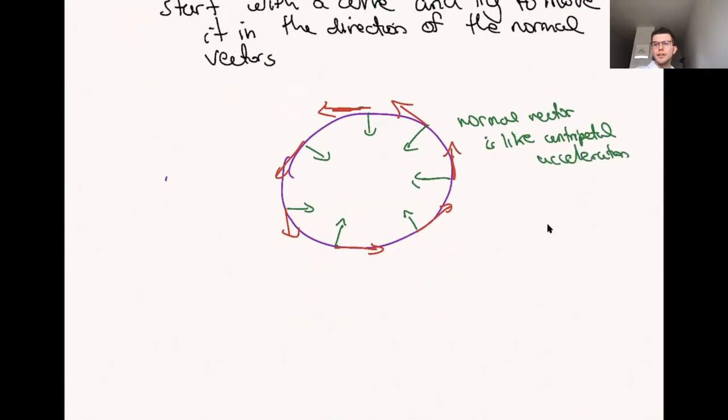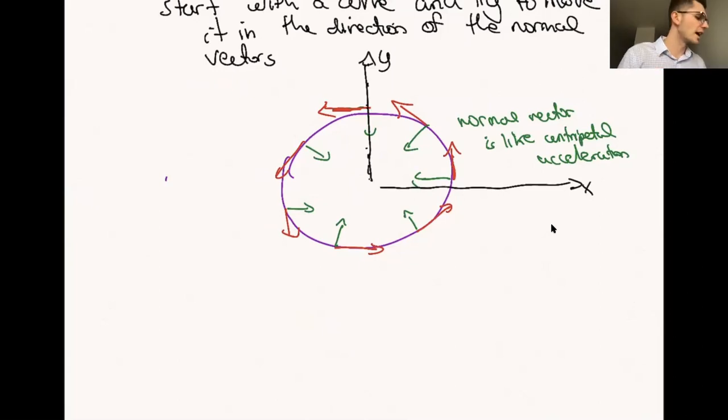The point is that in this particular case, if you thought of the circle as being precisely centered at the origin on the xy plane, these normal vectors point towards the origin, meaning they point towards the center. So imagine you have this circle and now you're trying with your fingers to bend it or move it in the direction of the normal vector. What do you think is going to happen with the circle?